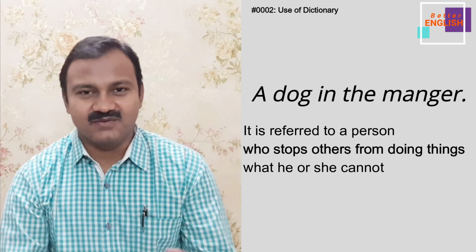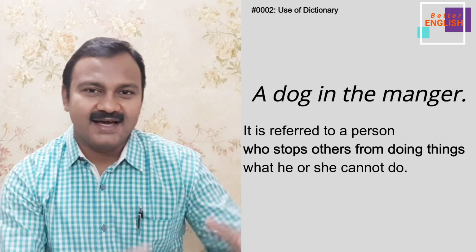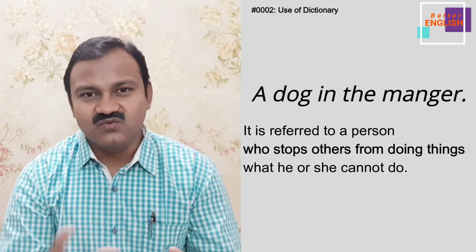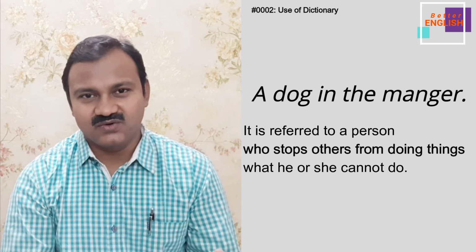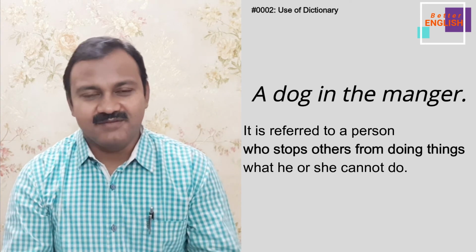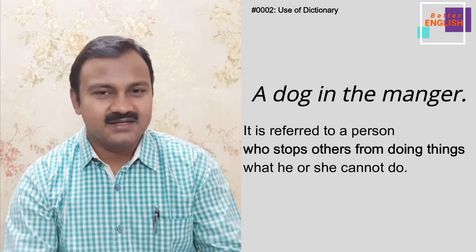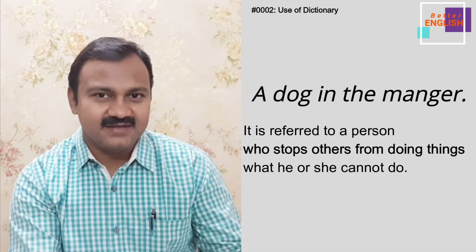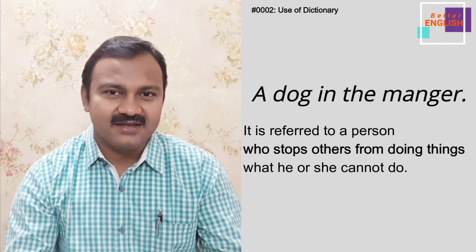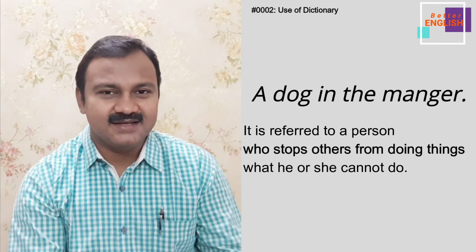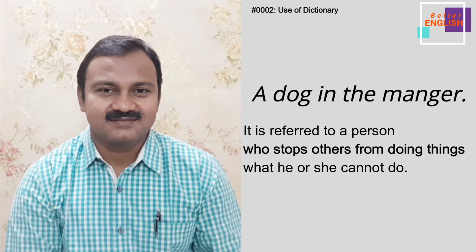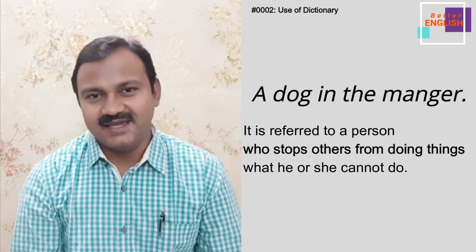Look at the literal meaning of this idiom, a dog in the manger. Manger means a haystack, the straw. Straw is the thing that you cut up after you harvest wheat or rice. That straw is fodder for the cows. But just imagine if a dog sits on it. It doesn't eat the haystack, but when it barks, the cow also cannot eat it. And that's how the dog is neither eating nor letting the cow eat. That is the meaning of a dog in the manger.